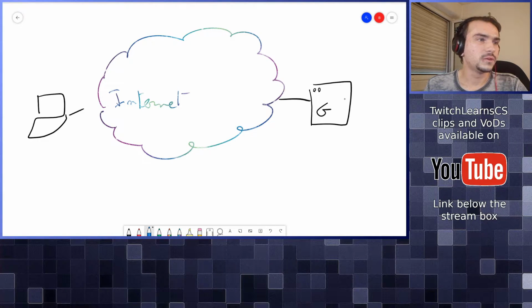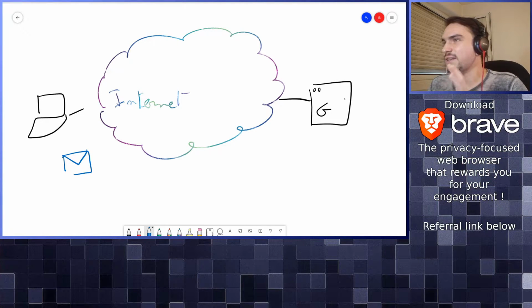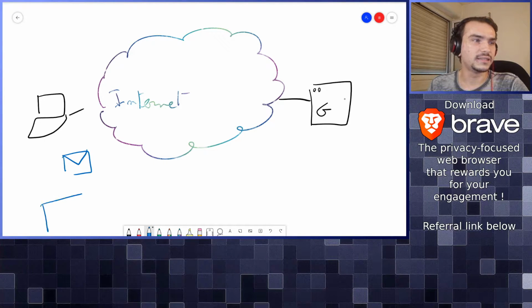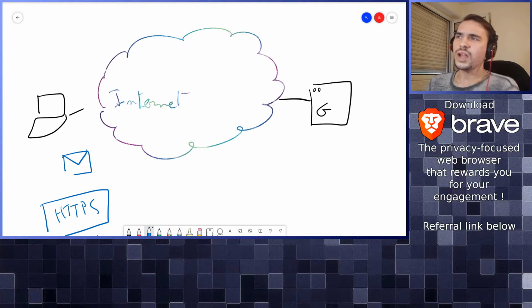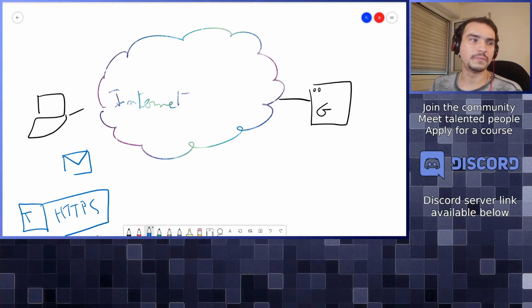Let's say you want to send Google a letter. If we're talking a little bit technical, this is like you want to send an HTTP request, or even HTTPS, let's say. So what happens to it? Well, to that HTTP request, from a technical perspective, you're going to be encapsulating it in an IP header. And again, I'm not going to go into too much detail as to what that means.